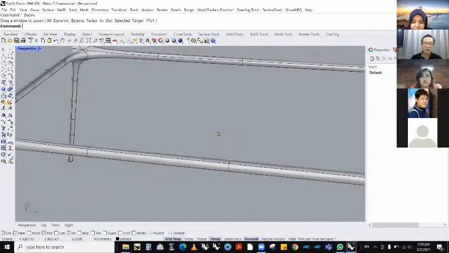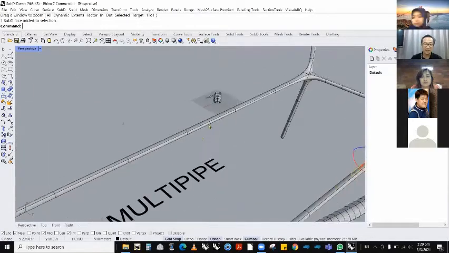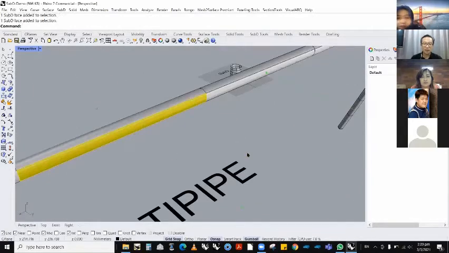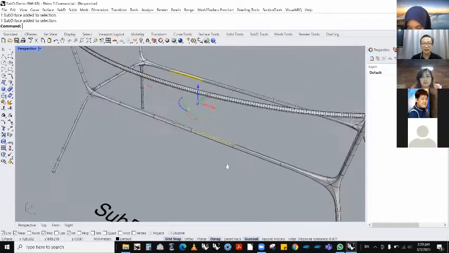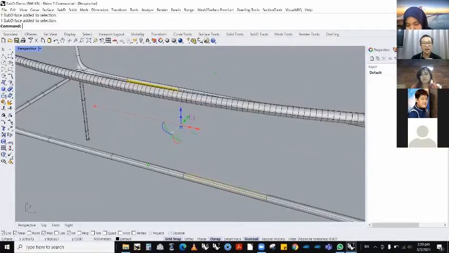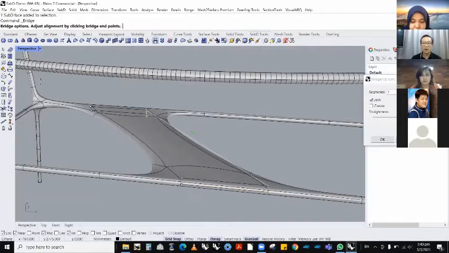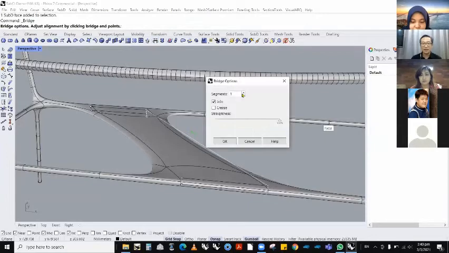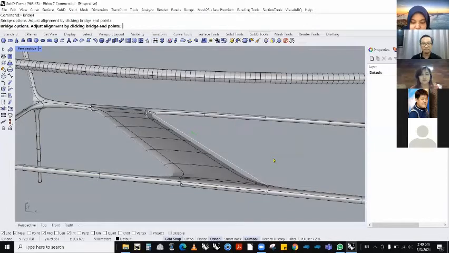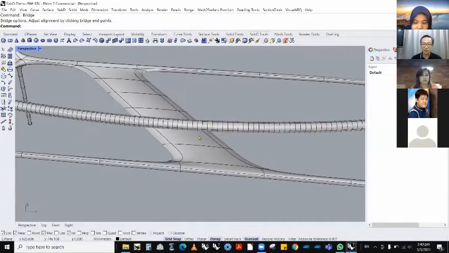So if I need to bridge between two Sub-D, you can try this in the class. I'm just going to pick 2, and then this is how I create my Sub-D connection. So Sub-D, and then I just bridge them together. Okay, so I can increase my segments. Okay, so last one I can connect this.